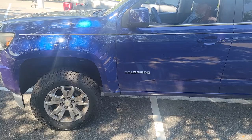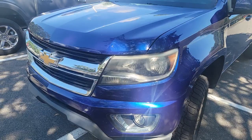Road inspection, 2016 Chevy Colorado. All right. Cut the car on. Turn it on.